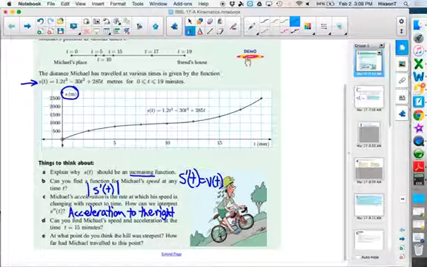Now, if we're looking at this, this gets really, really flat right in here, between like 5, 6, 7. So between here and here, it's getting really, really flat. That means we're hardly moving at all, right? We only covered this amount of distance in almost 5 minutes worth of time. So we're going really, really slow. So chances are the hill is really, really steep right there. Plus, we're tired from coming all the way so far.